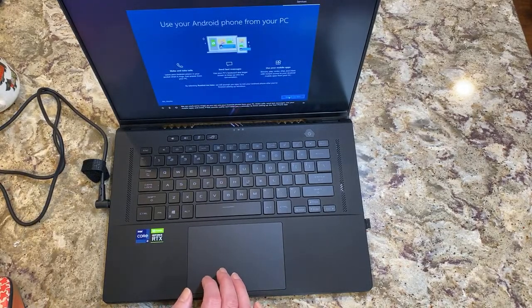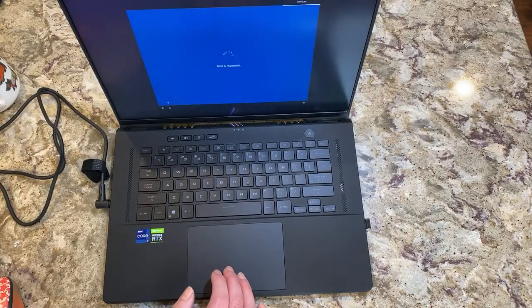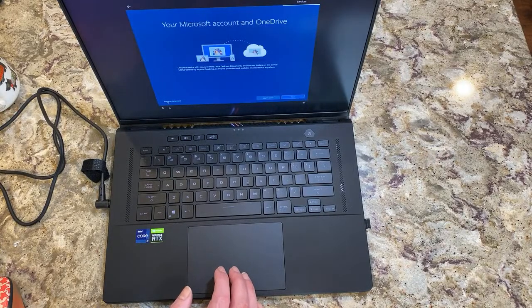You should work some magic so you can use your Android phone from your PC. Make calls, send text messages, and more. Sorry, I don't have an Android. Oh, I hate this OneDrive. I don't even want this OneDrive. I never use OneDrive.